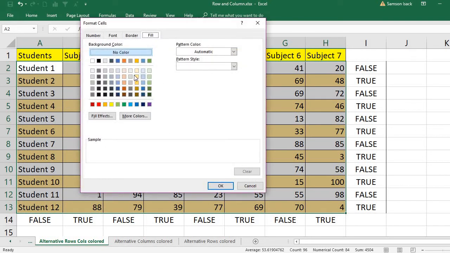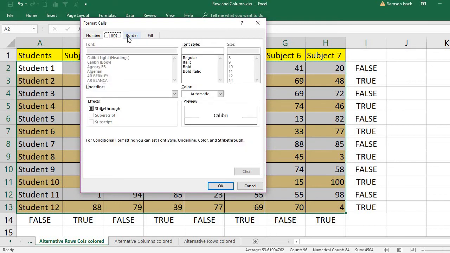What is the format? I will give some other interesting color, probably greenish. So those cells having an even column number, I am going to give a green color. The background color only I am changing, which is fill.